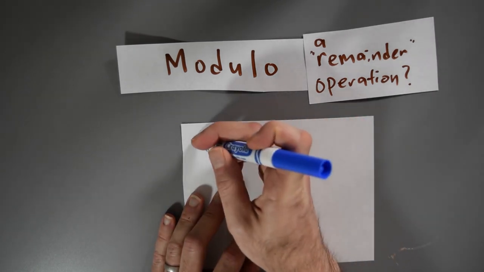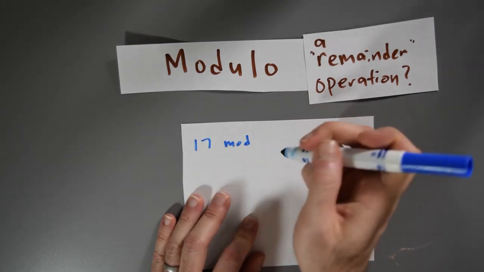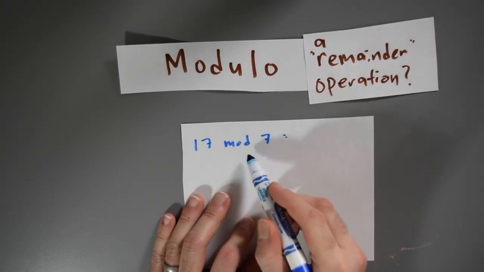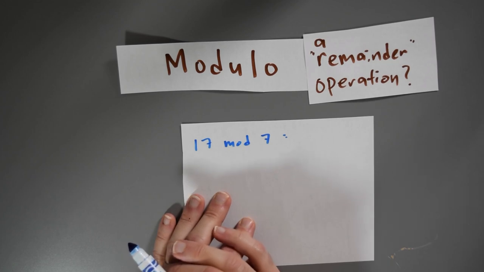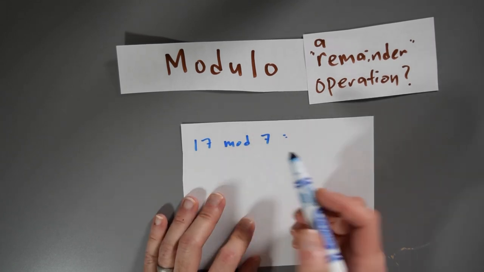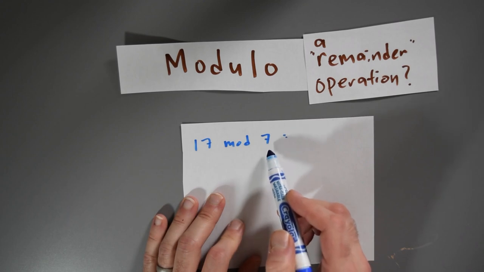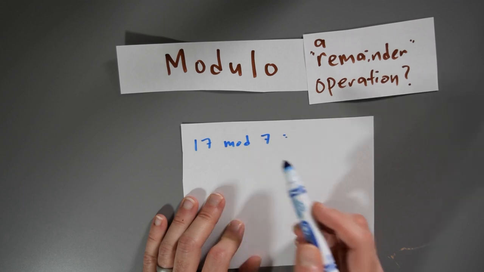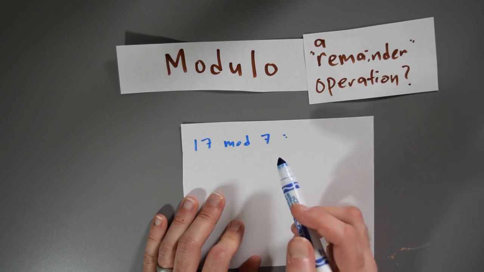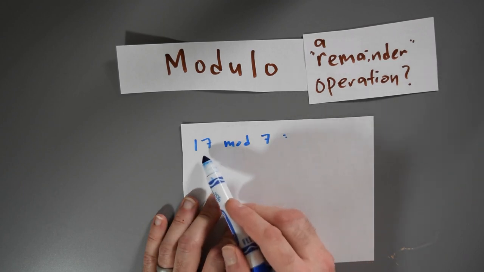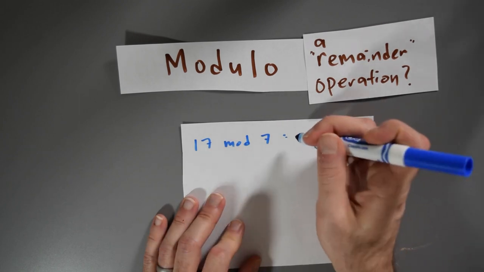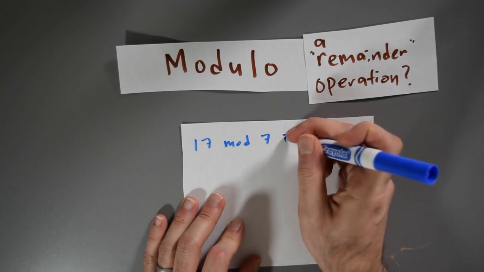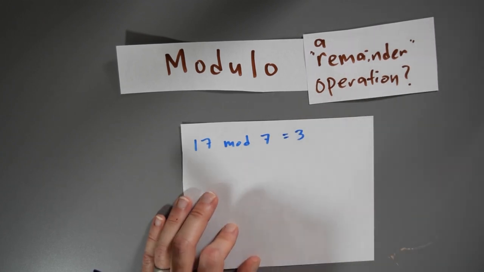You might do a calculation like 17 mod 7. I'm thinking of mod as if it were an operation on numbers, the same way that I might multiply or divide two numbers. Now, if I took 17 and divided it by 7, I'd get 2 with a remainder of 3. That's what this mod operation is asking me to think about — the remainder when I take the first number and divide it by the second. So 17 mod 7 is equal to 3.